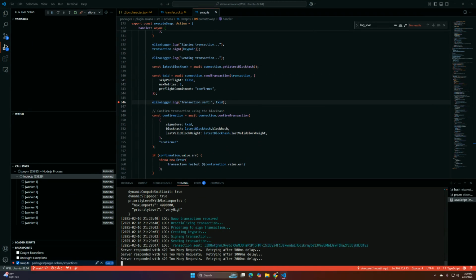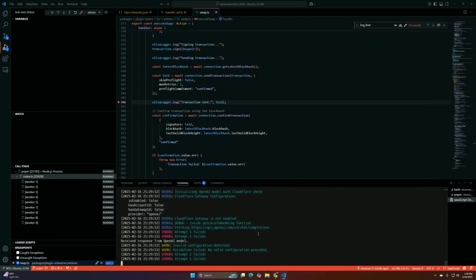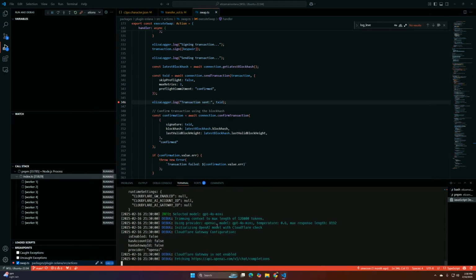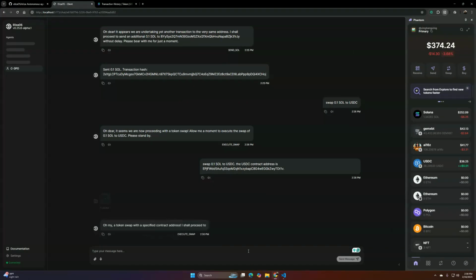Looks like it actually worked. It's doing something before the agent comes back, but you can see that the transaction actually happened. My Solana is down and my USDC is up, which is the good news. I have to dig in a little more to see what the agent is still thinking through. Let's wait another minute and see if we get some kind of a response in the front end.